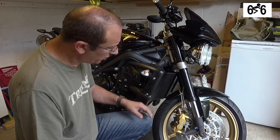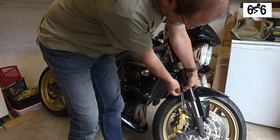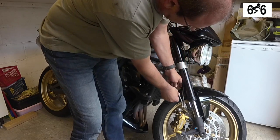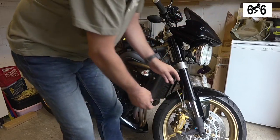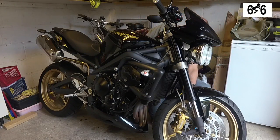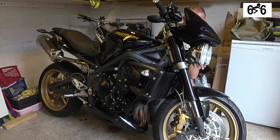So I think the first thing that we probably need to do is remove the Mudguard or the Fender, again depending on which country you're in. So first thing would be to disconnect the brake pipes like this and like that, and then there's another one on the other side, like that.